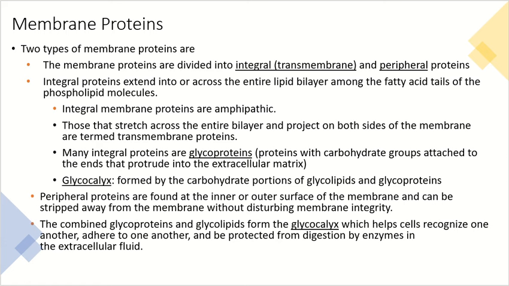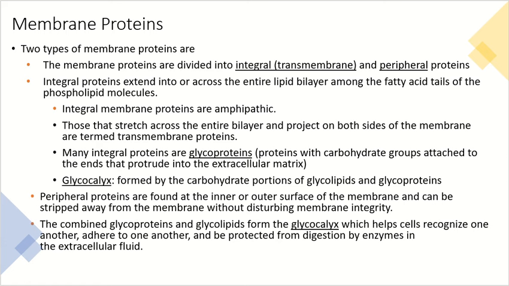And then we also need to discuss this term glycocalyx, and this is formed by the carbohydrate portion of our glycolipids and our glycoproteins. So the peripheral proteins are going to form at the inner or outer surface of the membrane, and these can be stripped away from the membrane without disturbing our membrane integrity. So you can strip these off of the outside of the cell, and it's not going to hurt the cell.